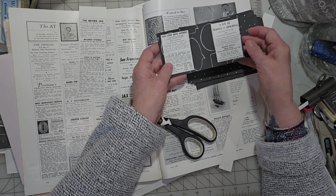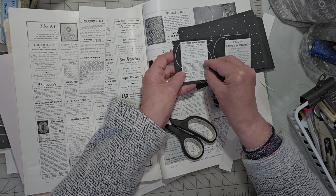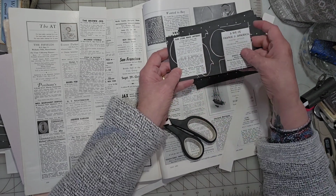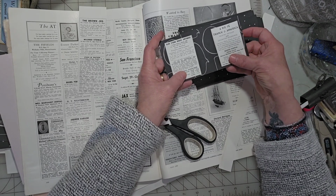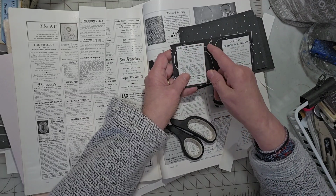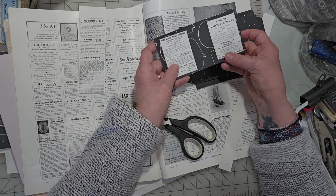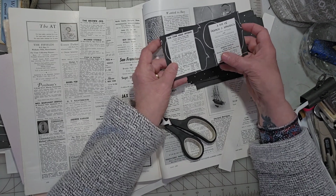So I do have a lot of room. If I split this in half and then center the picture, I have room to further enhance this with some trims, like washi tape, or even make these into two small flips or pockets, or even mini tags. I could cut the corners here and make it into a little tag or a little journaling card. So I have lots of options by just laying them down like this and then deciding, when I actually go to glue them down, what I'm going to do with them.